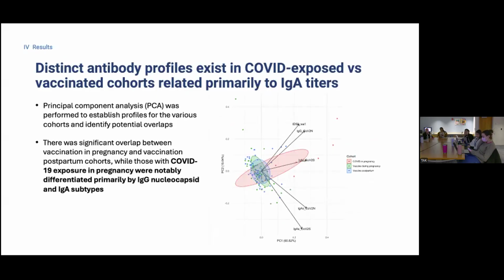Got it. Yeah, so here again, you could have an arrow that points to the green and blue, which overlap, and this is the red. We can go through this separately, but a way to say it more quickly would be: you can see the red indicates the difference in the distribution of antibodies by disease, which is illustrated by the size of the vector. And you can see that it was largely driven by the presence of IgA and nucleocapsid. And make the legend larger too. I can help you with that. Okay, larger legend.